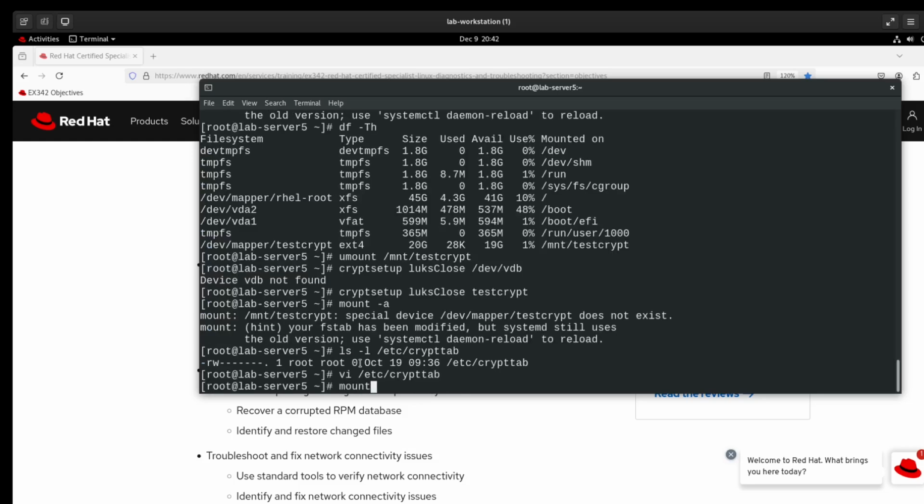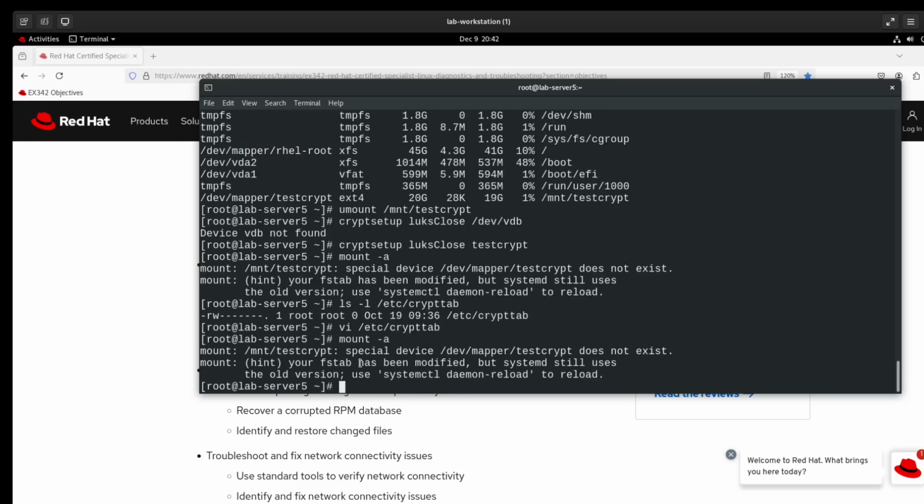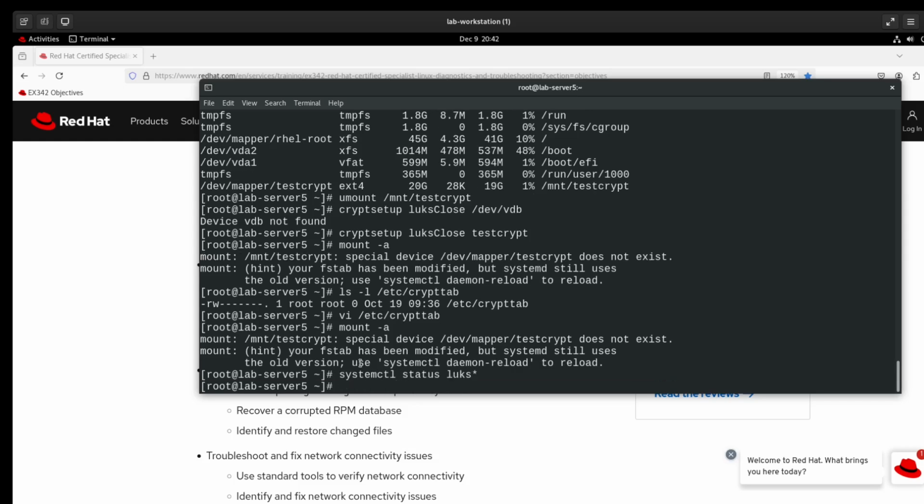So now if I were to do mount -a, I would expect it to ask me for a password. No, it doesn't. Okay. And that honestly makes sense, because mount's not going to know what to do with that. When I was doing some practicing, I was able to kind of simulate the reboot process. Actually, what we'll do, let me bring up a console session for this. Let's see what happens when we do try to reboot.